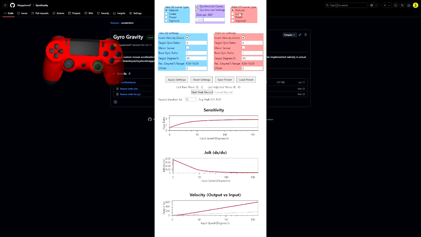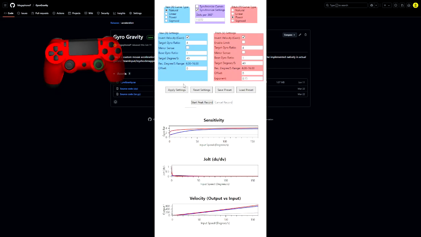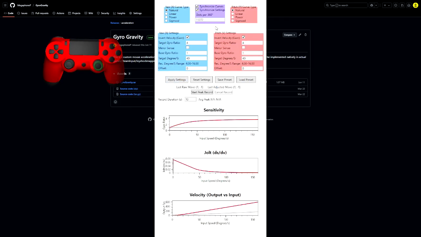Now, on the opposite side, I have the curves listed again, this time for the vertical sensitivity. This is something I sort of realized after the fact, because originally, I was only going to synchronize the setting. So that way, if you want, as most players do, using different gyro ratios for vertical and horizontal sensitivity, you could separate those two. But while making this, I realized you could even go an extra step and use completely different curves for both axes. Now, why you would want to do that? I have no idea, but it's a thing that you can do, so I figured I'd add it as a feature, although I can't imagine anyone actually would. So it is best just to leave the curves synchronized.